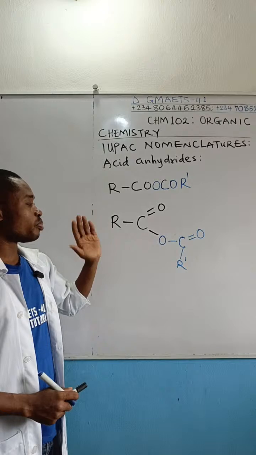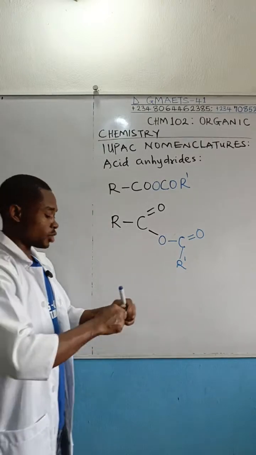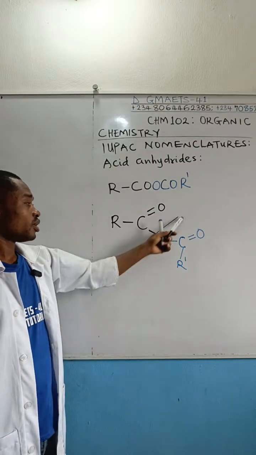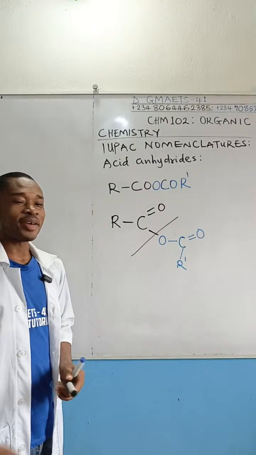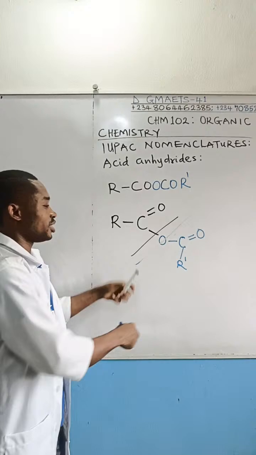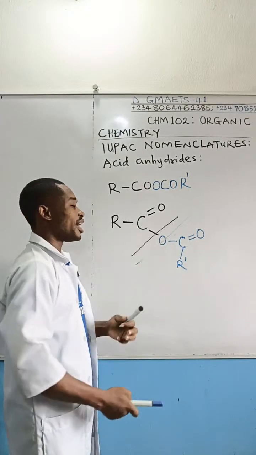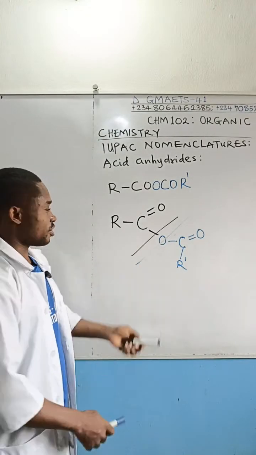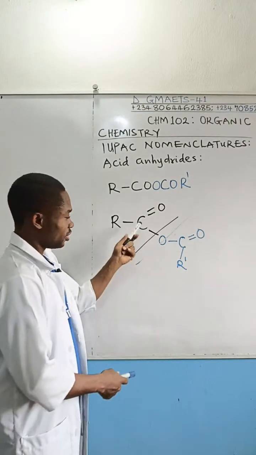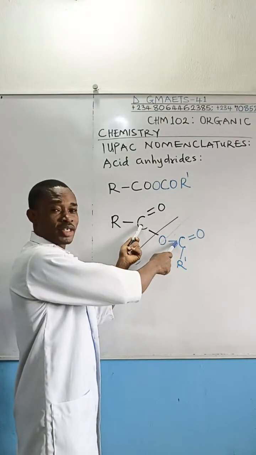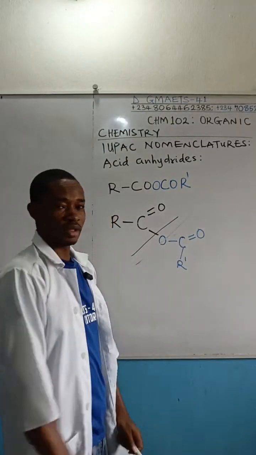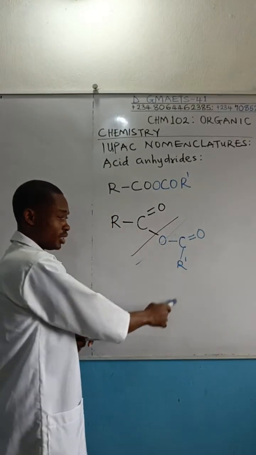Anytime you want to deal with the IUPAC nomenclature of this guy, you are expected to divide this at this point, break it at this point. It's the same as maybe you may decide to break at this point, because this oxygen is shared by both carbons. But all said and done, the interest here is when counting the longest chain of carbon. Respect this carbon, and then count away in the direction of the carbons, like this one and then this one.